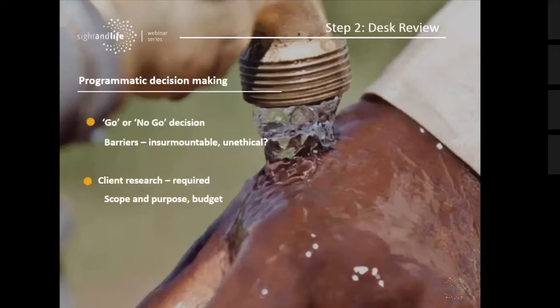Let me give you an example. Say we're planning a WASH BCC intervention, and we find out in the desk review that there's really no good or reliable water source in the district where we plan to do this BCC intervention. So we decide that we lend support to existing coalitions that are active in clean water, or we support fundraising and advocacy for water security. Because the program manager's role is to ensure that the environment enables the behaviors.